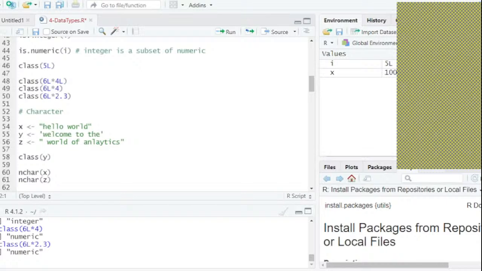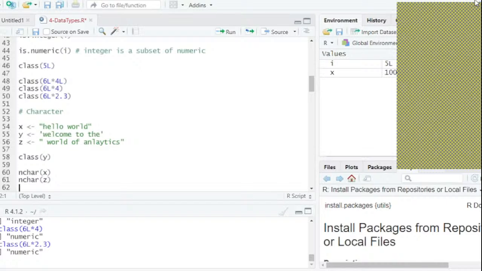Okay, let's assign these values. I want you to write line number 54, 55, and 56. Please write line number 54, 55, and 56. And notice you can assign a character variable in double quotes or single quotes. Both will work. Okay.